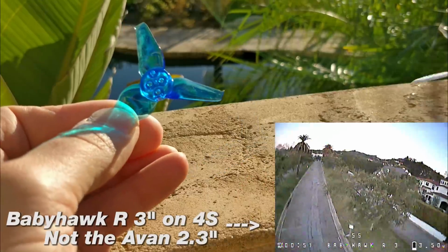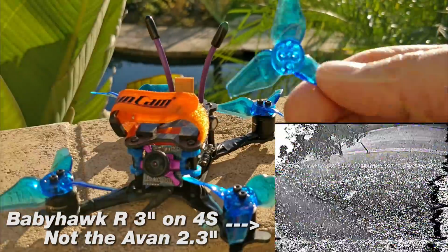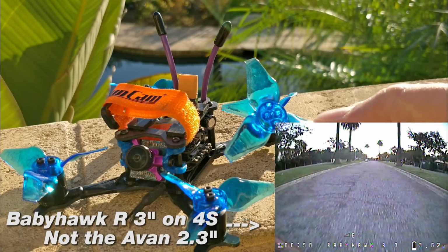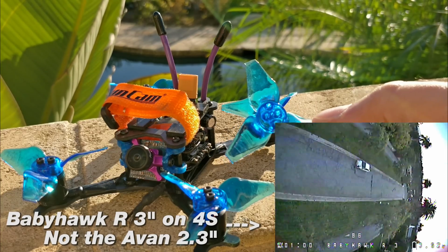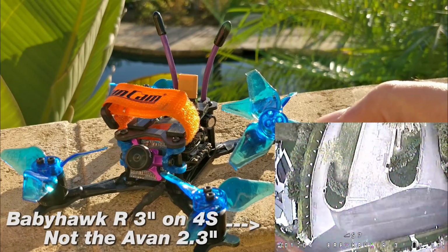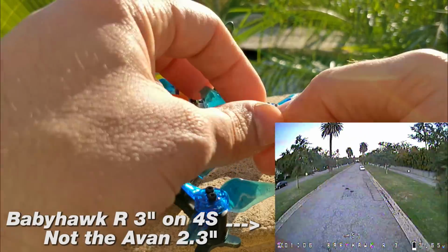If you have a quad that only accepts 2.3 inch or 2.4 inch props, I think this is probably the best 2.3 inch prop I've tried. I tried like 6 or 7 of them. I think this is the best one so far. The efficiency is pretty good. The punch is great. The grip is great. The performance is overall really good. And yeah, that's about that prop.